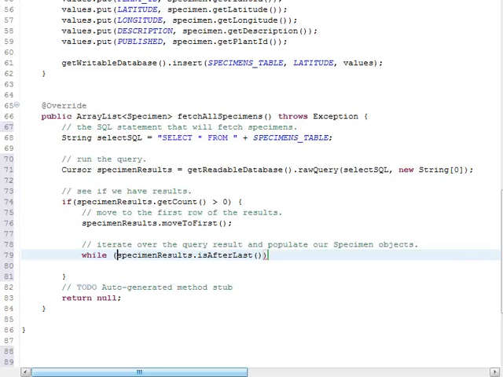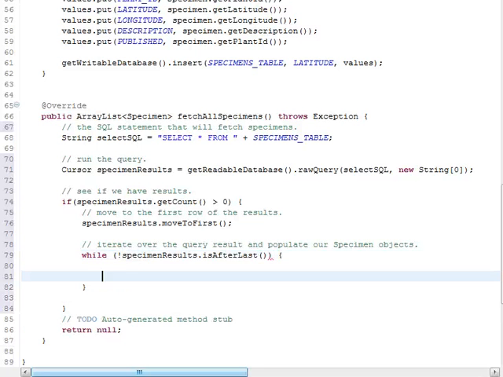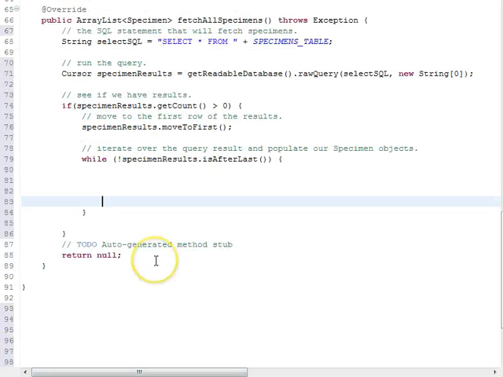So I need to negate it by putting an exclamation first. And in that way, this expression is now going to be true until we reach the last record. Open curly and close curly. And at the end of the while loop, I'm going to go ahead and put this in now so I don't forget it later. We'll say move to the next record in the results.